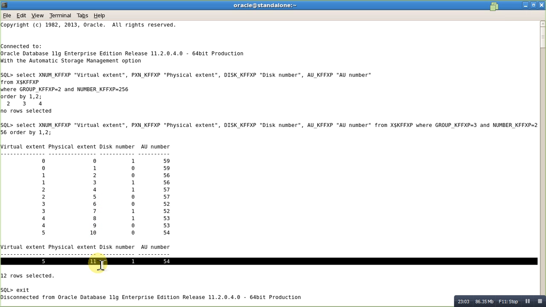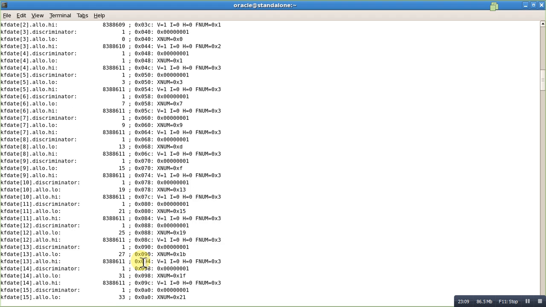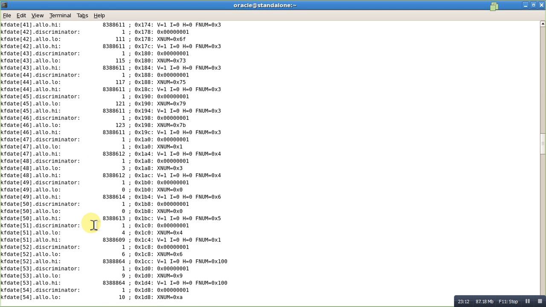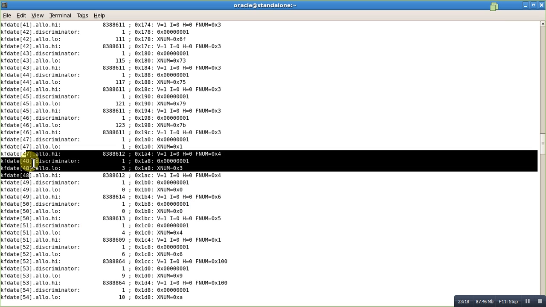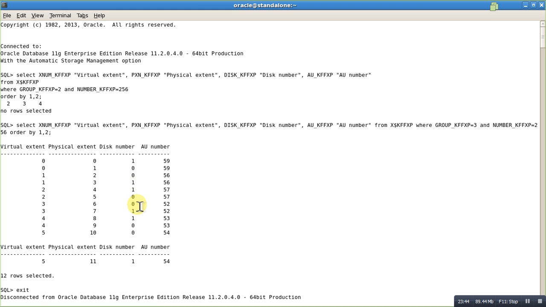So we can see that even the allocation unit numbers. With this, from the allocation table, it is clearly known which allocation unit number. All these indexes, the I, is nothing but your allocation unit number. So this allocation unit number is assigned to which file and which extent of that file. We have every piece of information in the allocation table blocks. Each allocation table block has entries for 448. So this is how we can cross verify the allocation table blocks.